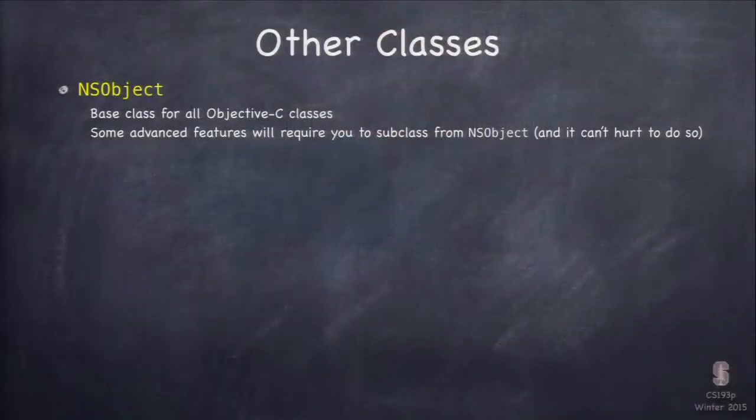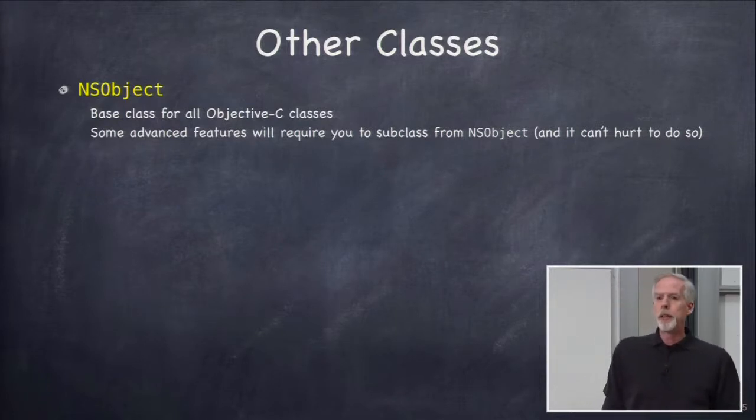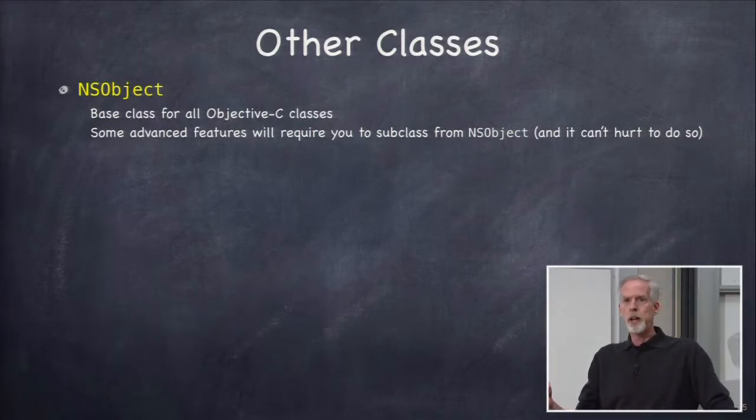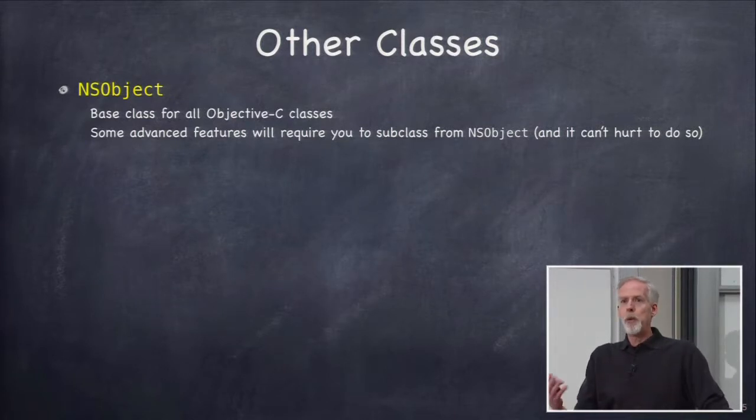And you can enumerate a range using for in, just like we can with arrays and dictionaries. Okay. All right, other classes besides arrays, dictionaries, range. NSObject. So NSObject was the base class for all Objective-C classes. In Swift, we don't really have a base class for all Swift classes. However, there are some advanced features in iOS that require even your Swift class to inherit from NSObject. I can't really talk about them because there are other things you need to know for me to even explain them to you, but down the road that will happen.